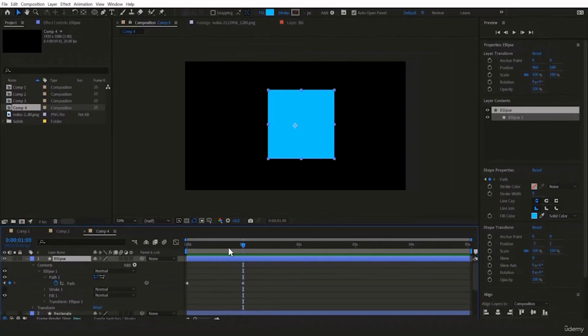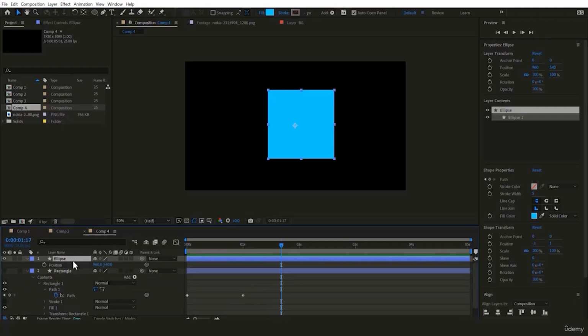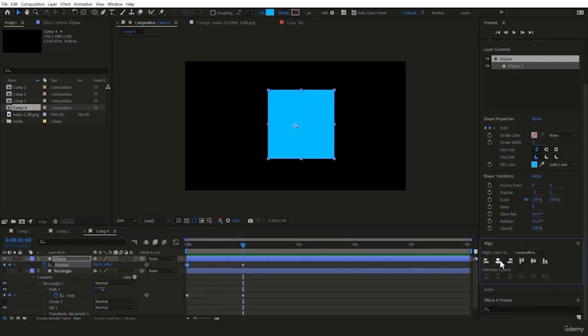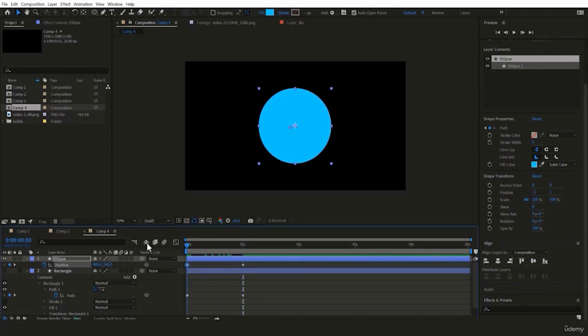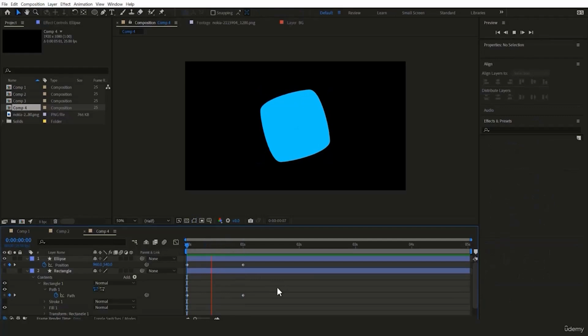What you need to do is, it's getting slightly offset on the position. What you can do is go to P as well. I can just select U, which will show all the animated properties. Just add a keyframe over here, and then add a keyframe over here. So in this position over here, you can just align this. Now if you see, the position is intact, and we get something like this.